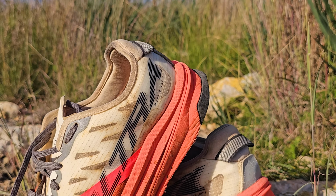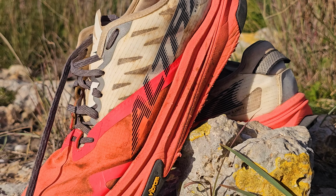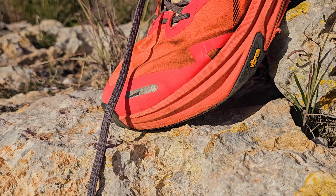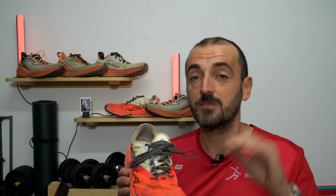There are some things that I like so far and some things that concern me at this stage. Let me start with the things that I like. First of all, I really like this upper. It's a very nice, comfortable upper. And the thing that I like the most in it is that small debris doesn't go through.